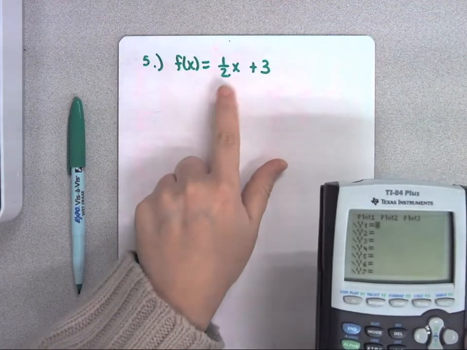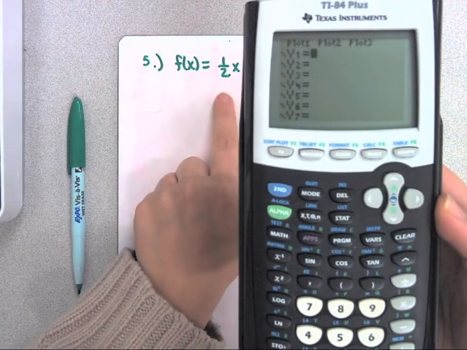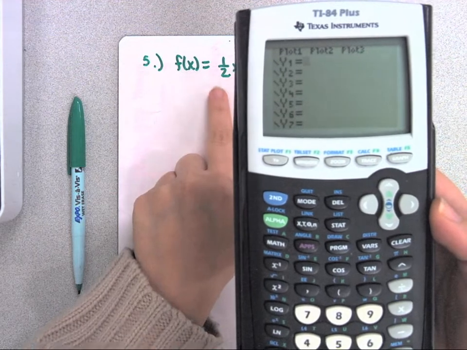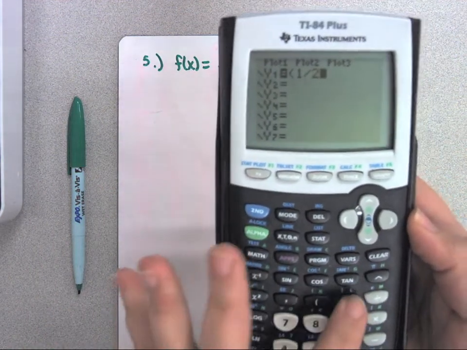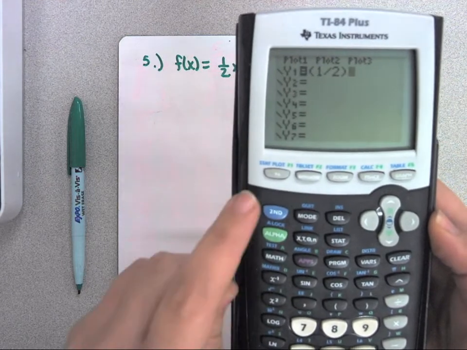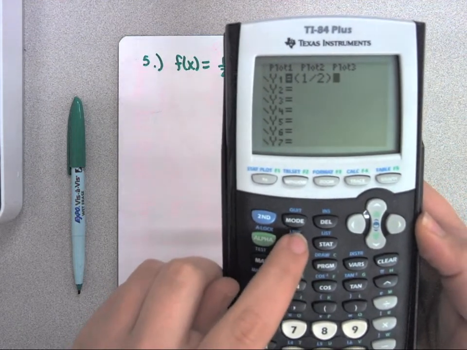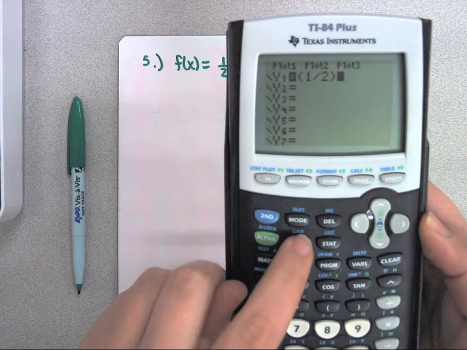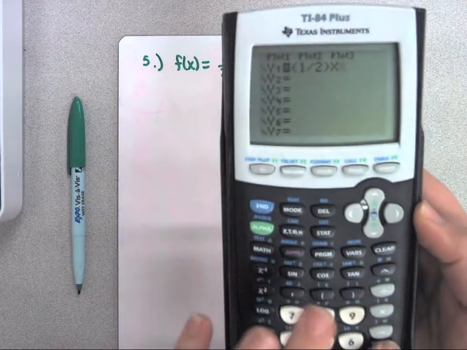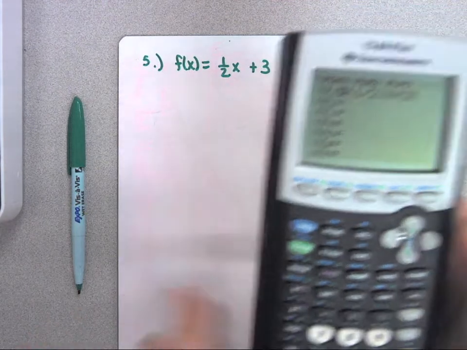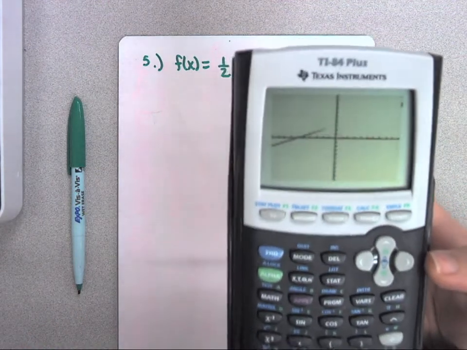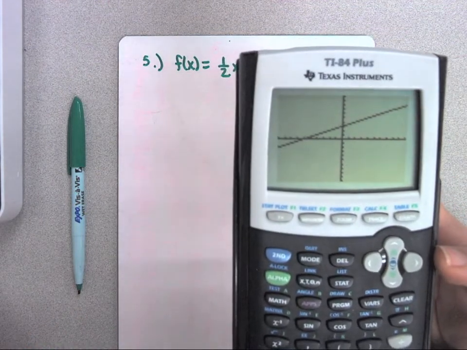Then you're going to type in your new equation. Since that's a fraction, what did I say about fractions? I always put them in parentheses. So parentheses, 1/2, 1 divided by 2, half. Then remember, you use the x button that's next to alpha, right there. And then plus 3. Once it looks exactly the same, push graph. Let her load. Give her some time.